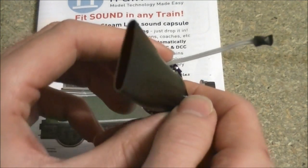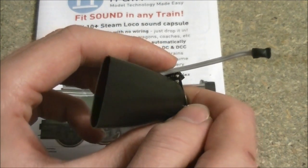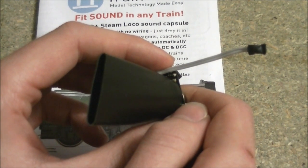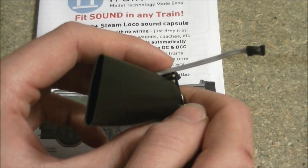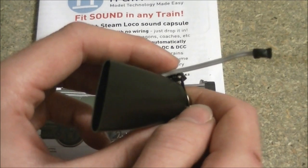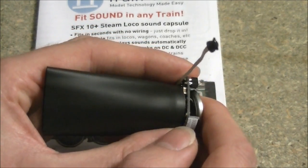And of course, it means you get a nice smooth pull away, as you can hear here. This gradually builds up, and then if I hold the unit still, the speed drops and the engine stops. And then we get obviously simmering noises as well. You also should get the fireman shoveling coal, but I believe that the pulse in my hands is also setting the unit off. But there we go.